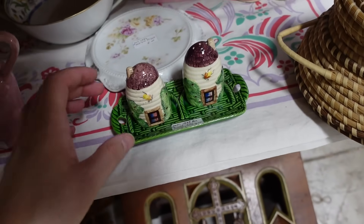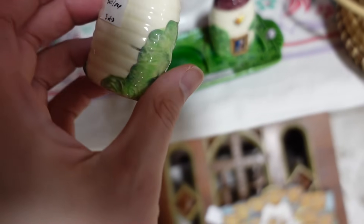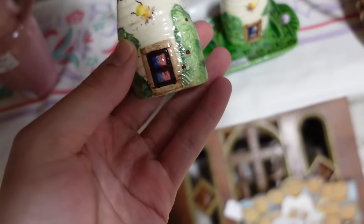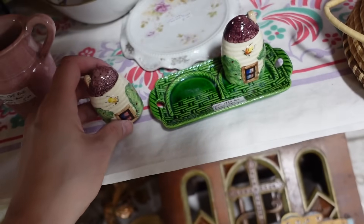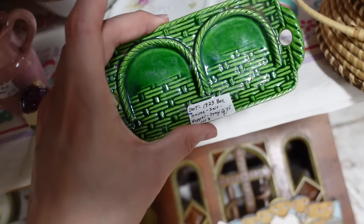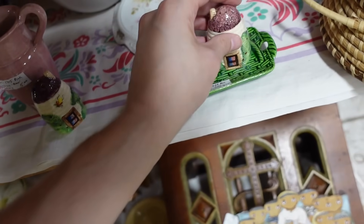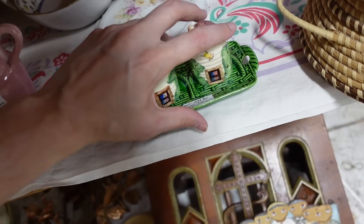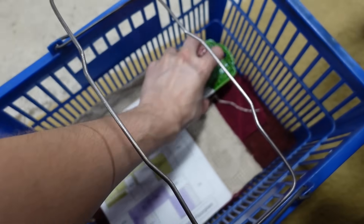It's been way too long since I bought anything in this video, so we're going with these. They are little bee salt and pepper shakers, and they have cottages — they're like little cottageware pieces, marked Japan. You've got the little tray as well. $9.75. There are no chips or cracks on them. That'll be our first addition to the basket upstairs.